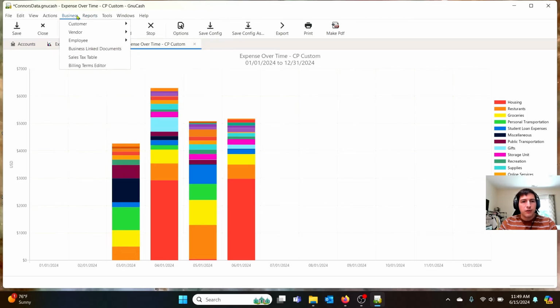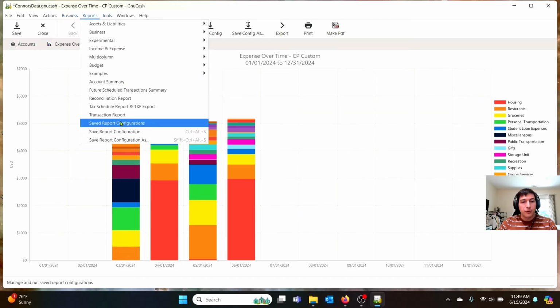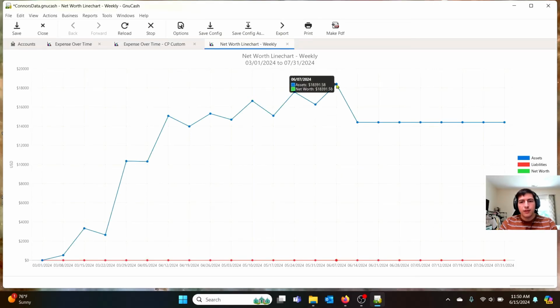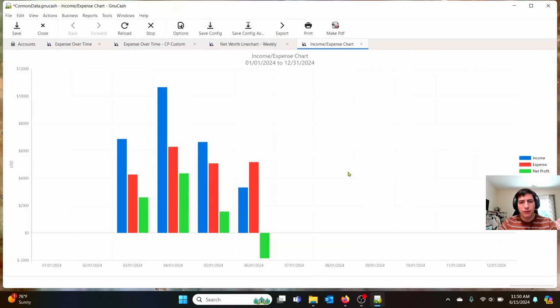Another important report is going to be your net worth over time. So we can see every one of these is a week. And then you can track your difference in assets over a month, or your net worth over a month. Another important report is going to be an income and expense report, where you can map your income to expenses. I haven't gotten a second paycheck of the month, so it looks like my net profit is negative so far. But you can see in the green bar, this would be your profit every month.